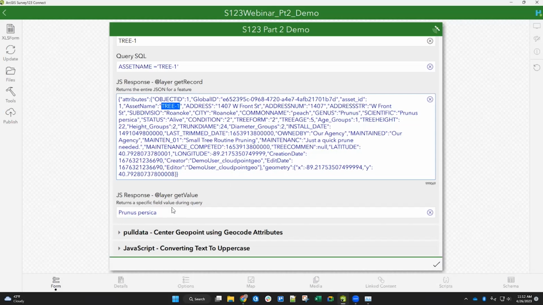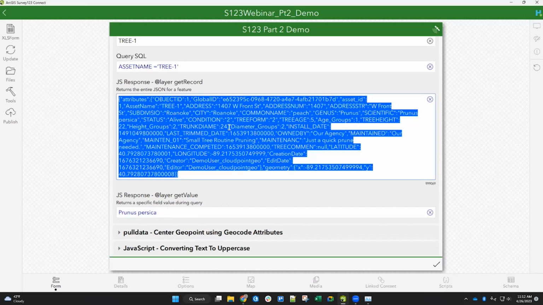And so this next one is a new added functionality with the Pulldata request using this @layer, where you can say ahead of time, I don't need the full JSON response. I just need this one attribute, the one value of this attribute for whatever I'm querying. So it can get ahead of querying out what you need from this JSON response.